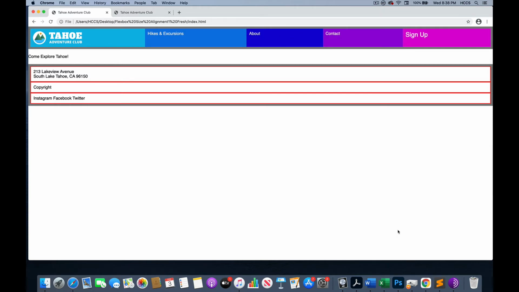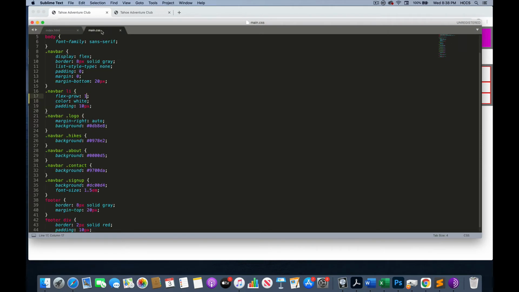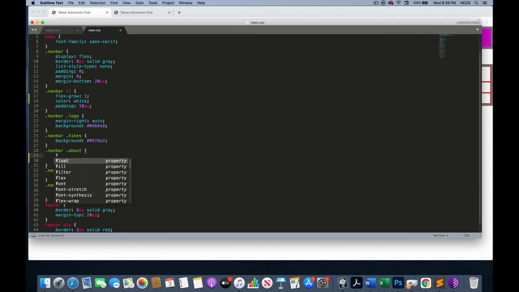So let's go to our CSS in our text editor. They knew we were going to do this, so they already gave us the .navbar.about CSS rule. Let's punch in and put a new declaration above background. And once again, we're going to use flex grow to control the horizontal width of each list item.